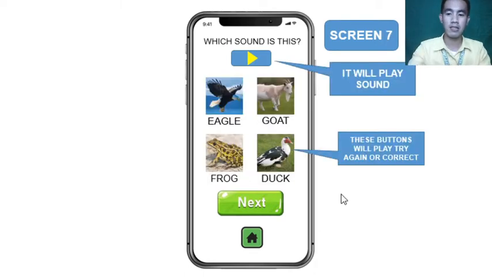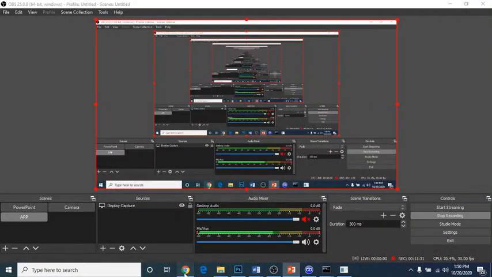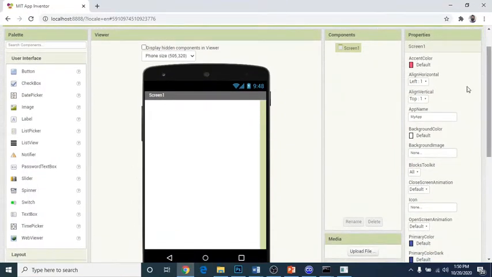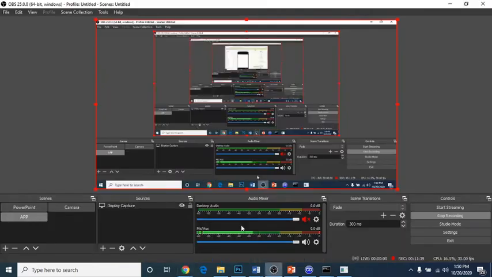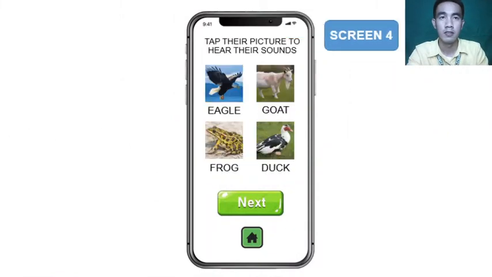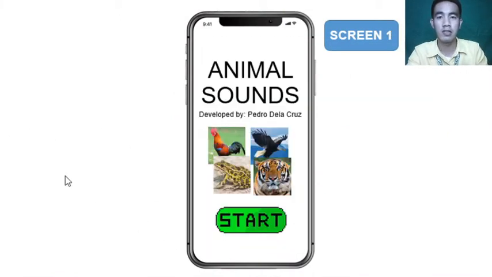Ha? Okay. Balik tayo dito sa my app natin. Okay. Review. So let's start building the first. So ang first natin ay ito. Saan na? Balik ko lang. We will create our home screen or main screen. So we have here animal sounds, then developed by, and then pag-isahin nyo lang yung picture, mag-design na lang kayo dyan, and then we have here the start button.